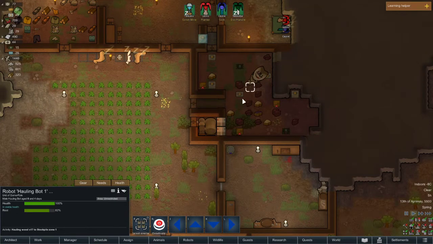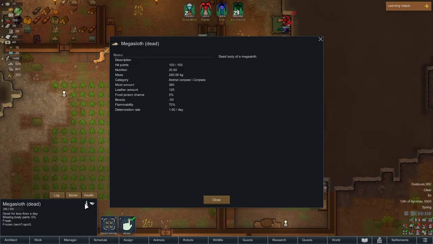That's going to give me a lot of meat and a lot of hide. I don't know, does it tell me how much it weighs in here? Meat amount, 360 meat, 120 leather. That's going to be great. Ability, deterioration rate, hit points, nutrition, mass, 240 kilograms. Doing some quick math, that's about 520, 530, somewhere in that range pounds. That's substantial. I guess it's not quite a half a ton, much less a full ton, but still.